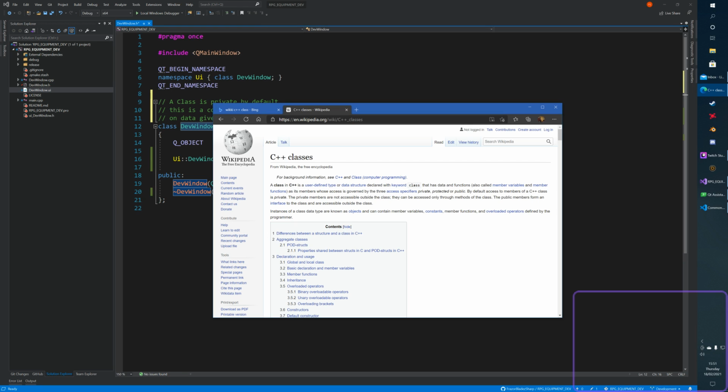It's the ways that it restricts access of the data it holds. Not necessarily the functions, although you can have private functions for internal usage by the class only. And that is useful, by the way.